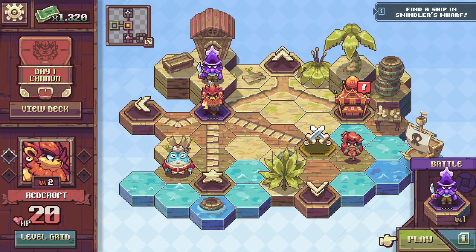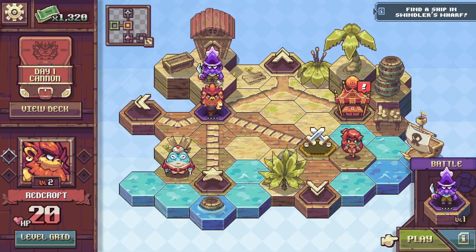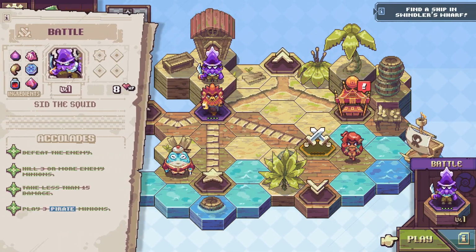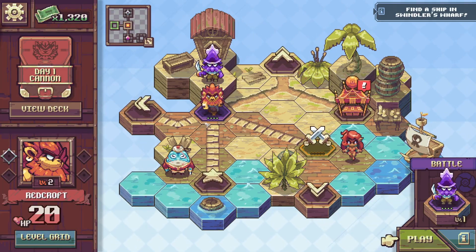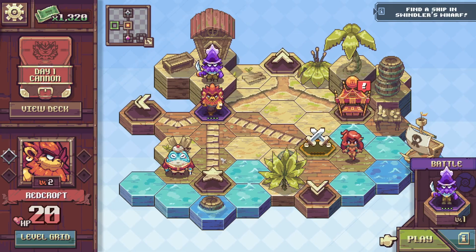Alright. Out of curiosity, let's see... What? Well, I'm right-clicking, that's not doing anything, but of course I know I can press the I button here, which I need to start doing before I load into battles to check out those accolades. I might need to change my deck to accommodate the accolades, so good to have the reminder. I'm going to check this event before I move on to that next combat.